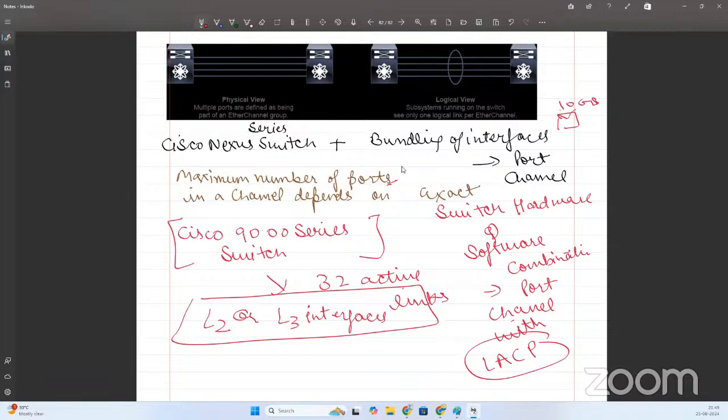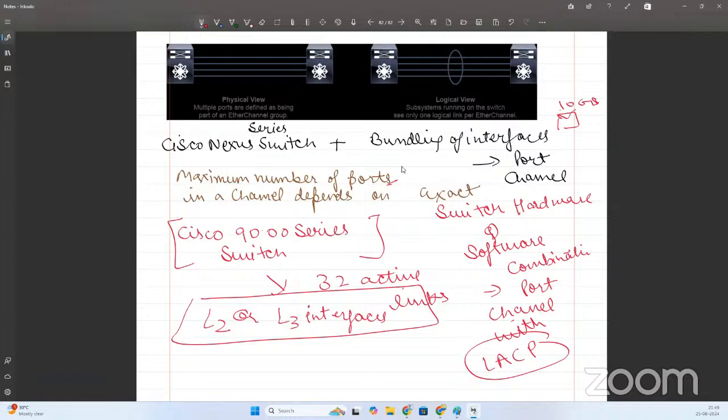Most of the hardware, as ma'am said, some hardware supports source and destination IP, and some hardware does it based on source and destination MAC. They basically create a table based upon the bundle of the ports you have, for both channels. Accordingly, they do the load balancing, and you can change it also. You can configure it manually too.